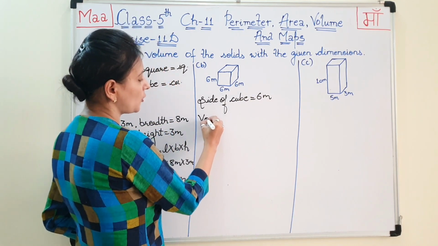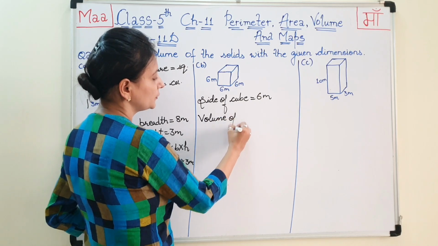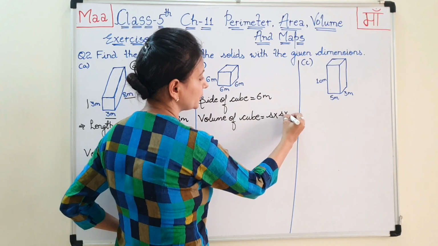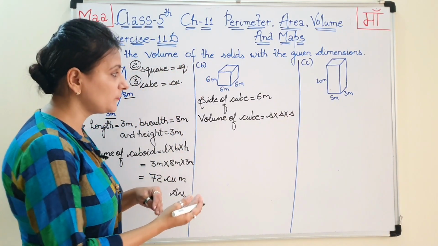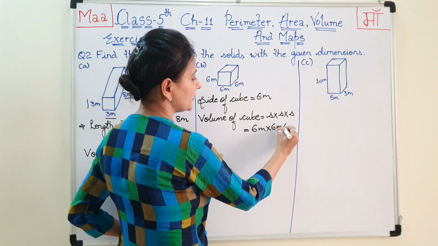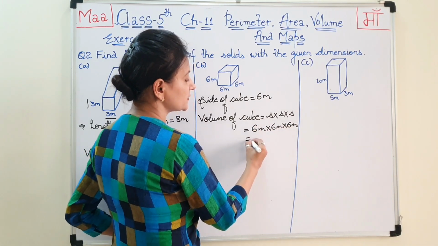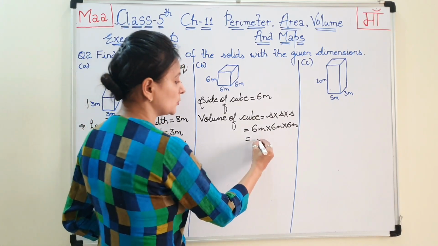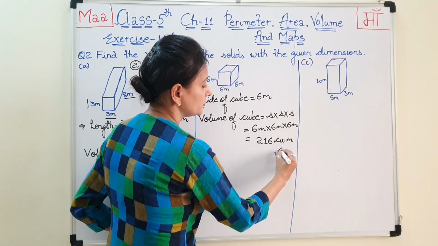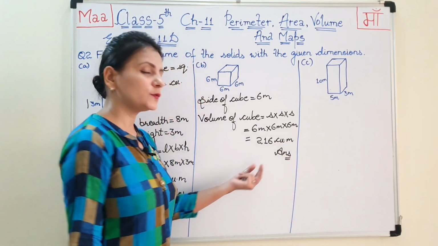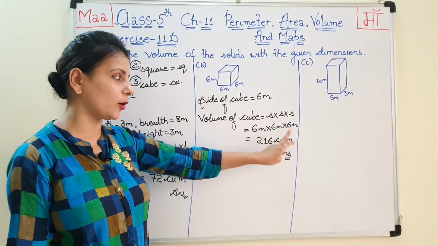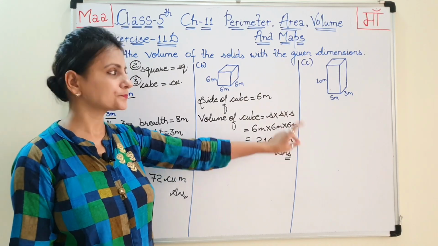So we will be putting the formula of volume of cube. The volume of cube formula will be side into side into side. So here we will multiply the side only 3 times. So 6 meter into 6 meter into 6 meter. So 6 6s are 36 and 36 into 6 is equal to 216. Again CU meter. 3 times the unit meter is coming, so that will be written as 3 means cube. So CU and then dot and the unit which is given, meter.